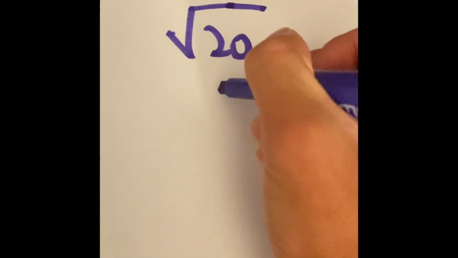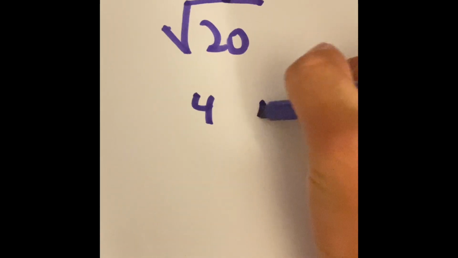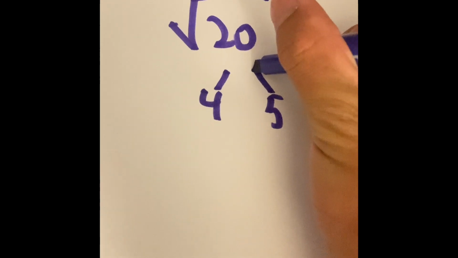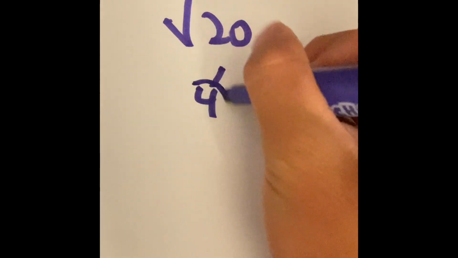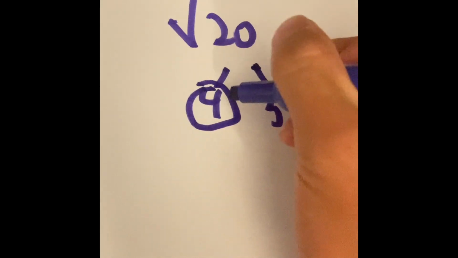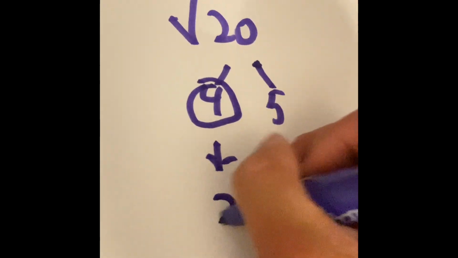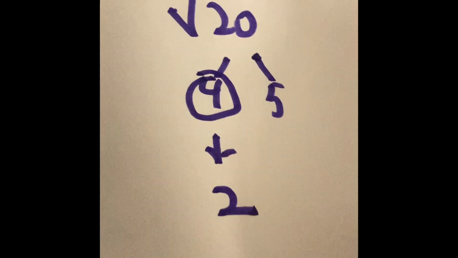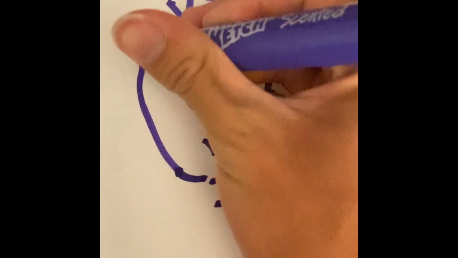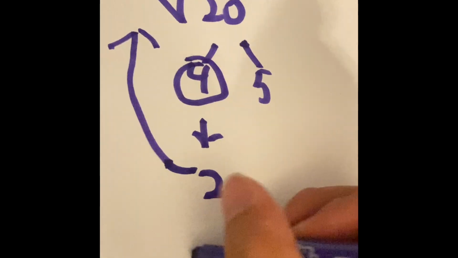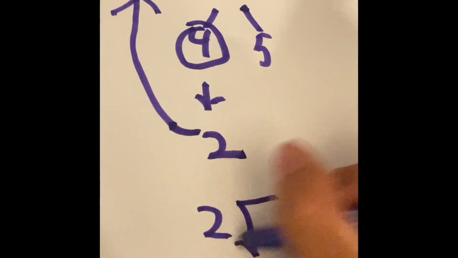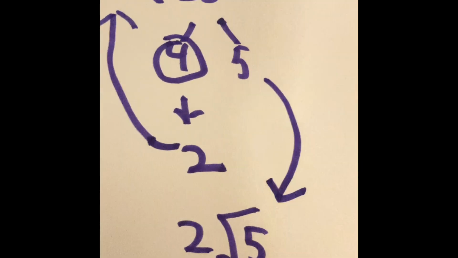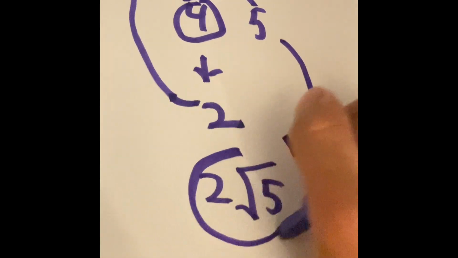Here's an example. We can multiply 4 and 5, which both go into 20. Since 4 is a perfect square, we can transform it into the number 2. What we have to do is try to get to the simplest form, so we move that 2 to the front. Now we have 2 times the square root of 5. The 5 stays because we have never used it before, and this is its simplest form.